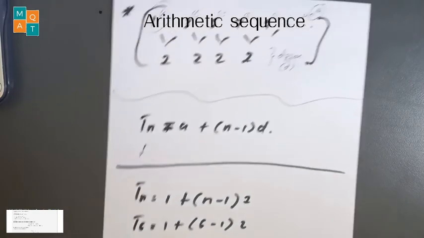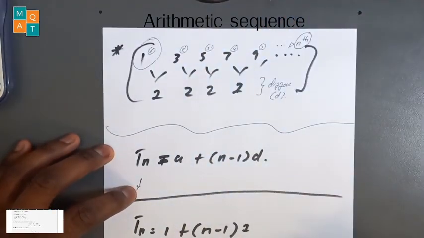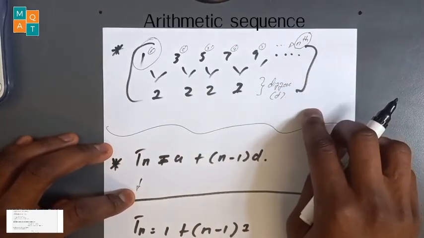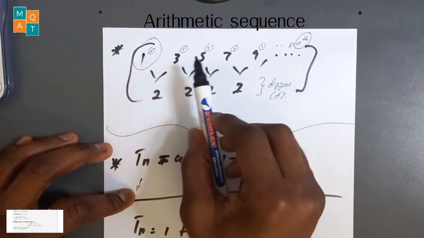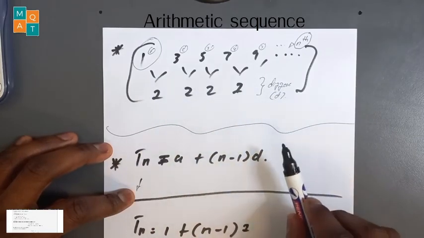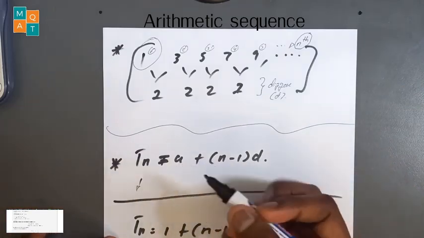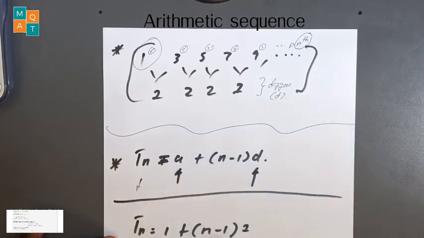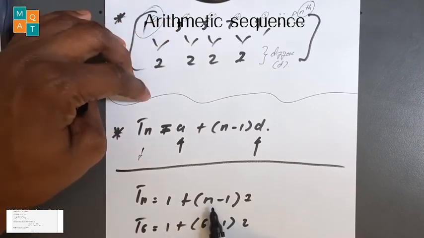So what I'm trying to show here is that if you have a sequence like this, to actually use this equation you must first do a sequence check. Take the next term and subtract the previous, going all the way with all the numbers. If you find the same number, then you know this is an arithmetic sequence. Then from there, you can apply this equation. Replace only A and D, not n, with the numbers you have found. From there, you can put any n value that you want in to find the term.